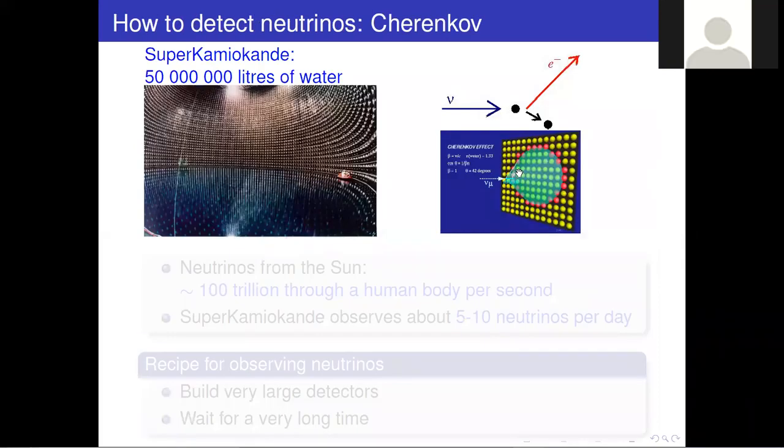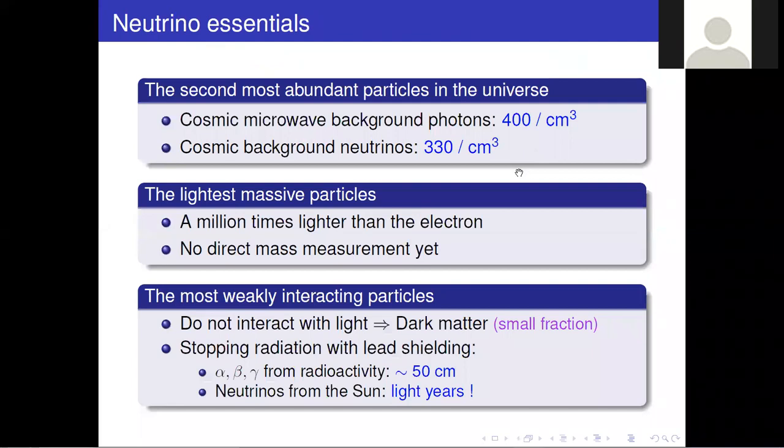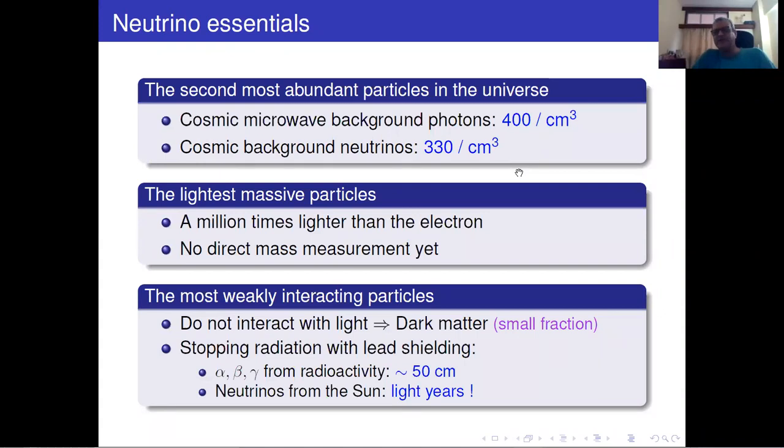Okay. I have a question. You said that neutrinos do not interact with light. So do you mean at tree level, or at the loop level, or through an effective vertex they can interact? At tree level. There's no vertex with light because they have no electromagnetic charge. At loop levels, of course, they do. Okay, through effective vertices they can. Yes, of course.